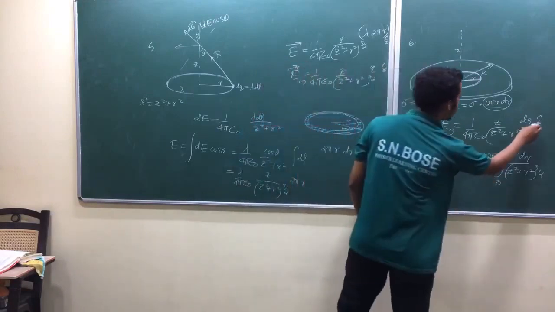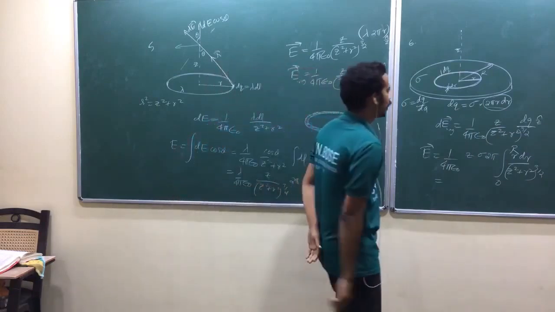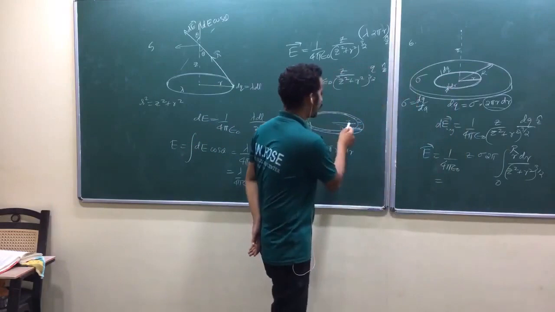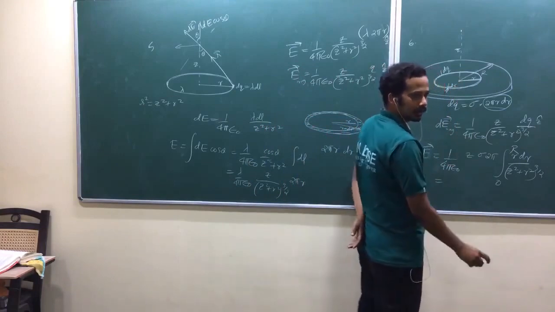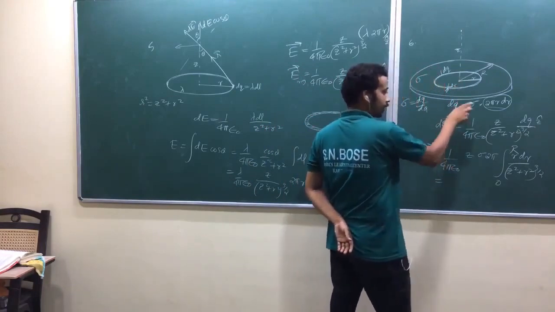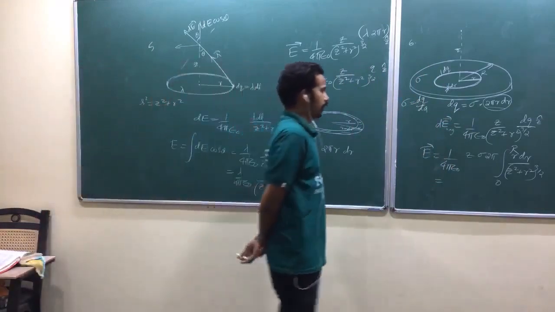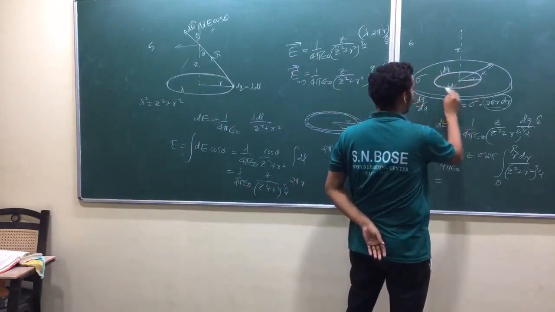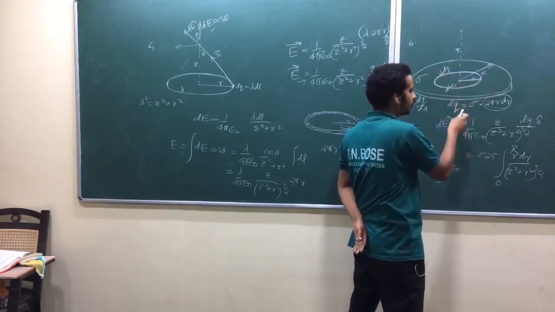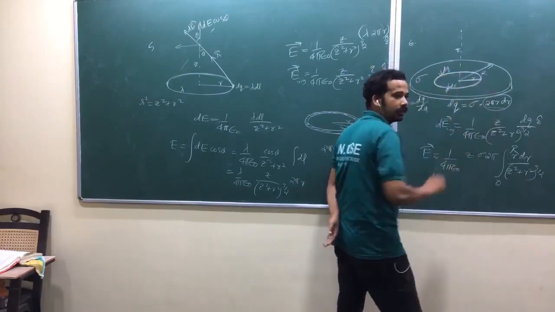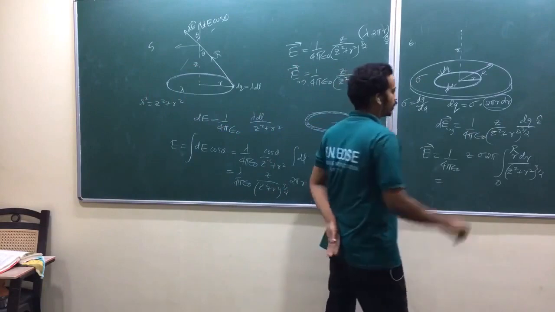So now how to write this dQ in terms of sigma and dr, isn't it? That's why you have to go to that idea. You have to imagine that the ring has got inner radius r, outer radius r plus dr. That's why I have taken this thickness as dr. So the charge on the ring should be related to surface charge, because now it is a surface charge distribution. So the total charge on the ring is equal to surface charge density into the area of the ring. So that is 2 pi r into dr.